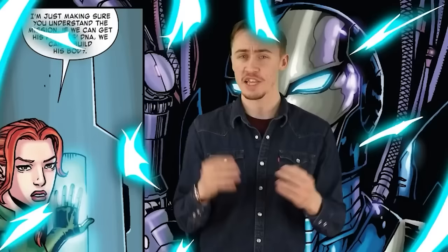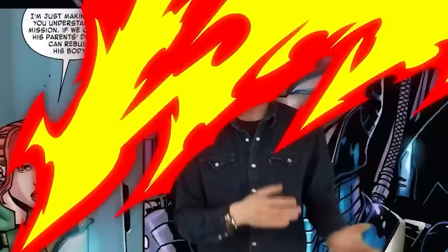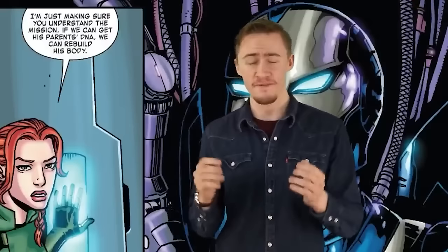Number 8: Rescue Armor. Thanks to the MCU, many people probably know that Pepper Potts has an Iron Man-like suit. Donning her armor, she becomes the hero Rescue. The armor was secretly designed by Tony for use by Pepper. The suit isn't really built for offense — its specialties are more emergency search and rescue. The original thrusters don't even create heat, but it does have repulsors and finger lasers. The suit can fly and gives Pepper super speed and strength. It also lets her manipulate magnetic fields. The armor is also capable of generating force fields strong enough to catch airplanes. It generally remains the same in all its iterations, being used primarily for defense.